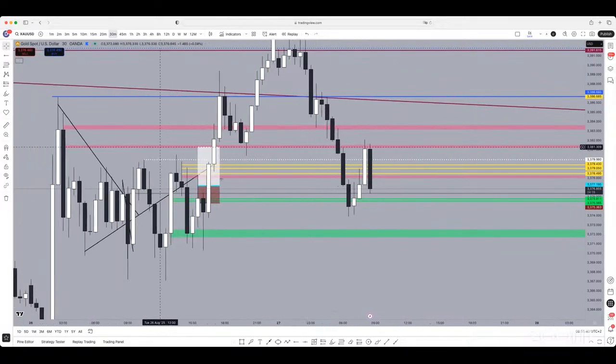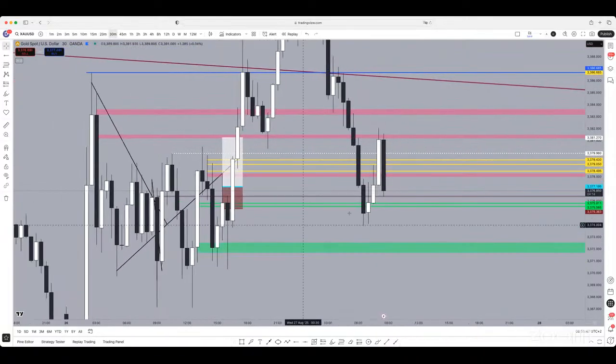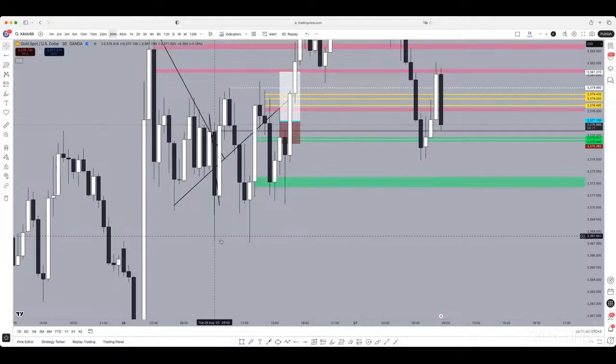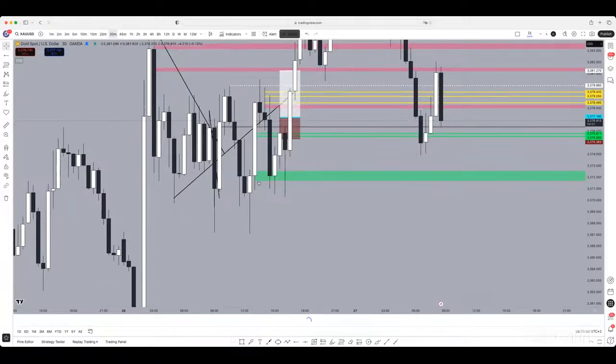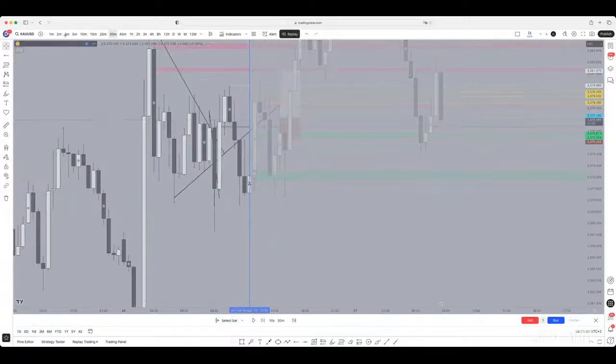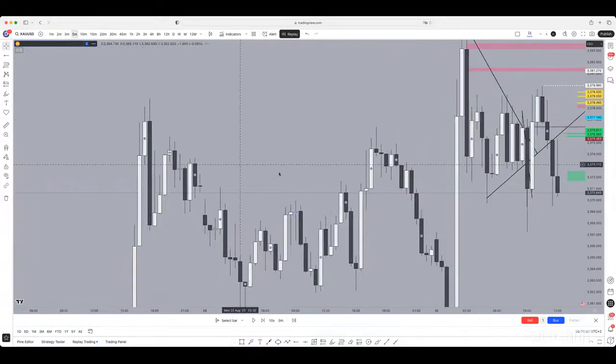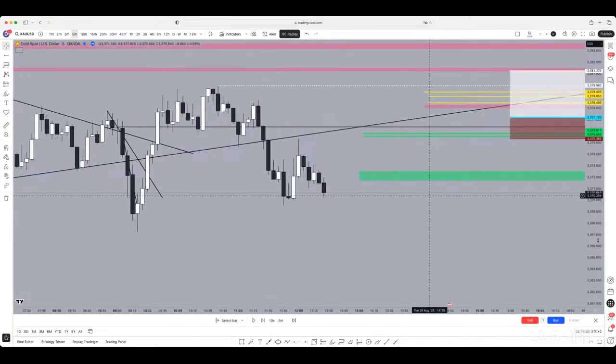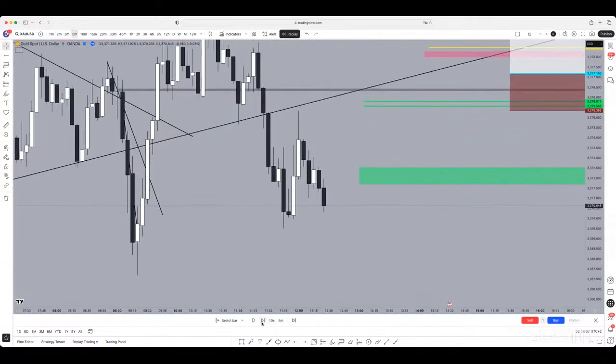Let's quickly go over what happened yesterday, because I want you guys to really familiarize yourself with these moves that we saw. All of these moves were just liquidity grabs. This one here, just below. So I was in buys around this zone, aggressive buys, and then I had to get stopped out. Once we came down to this area here, I then watched on the 5 minute and I saw this play out. Let me show you.